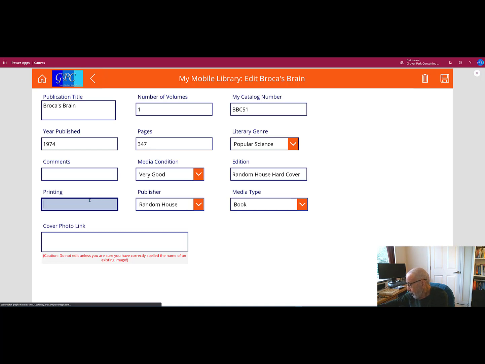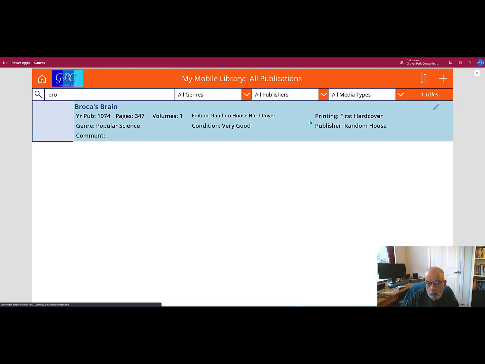Let me verify that. Yes, first printing. Okay, so now we can save our edits, and they will reflect back into the gallery, where we can see that the edition is now updated, the printing updated. We still don't have an image for it, but that will come in a later step.